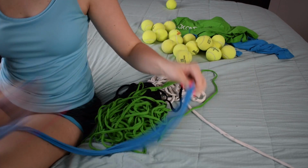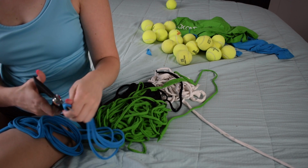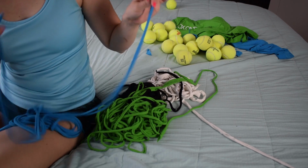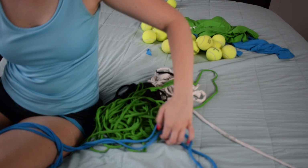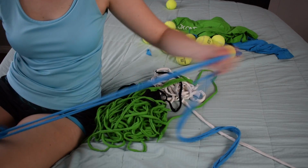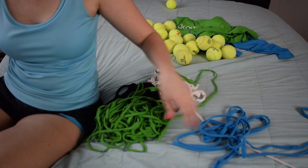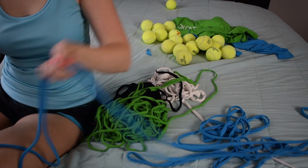Okay, so now that we found the very middle of the two pieces, we're just going to take our scissors and snip it right there. Okay, so now we have 4 separate pieces of the yarn. Grab those two, throw them aside, and take your other pieces and do the same thing we just did.